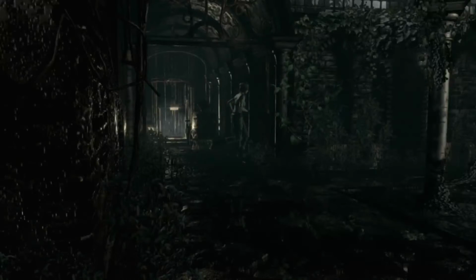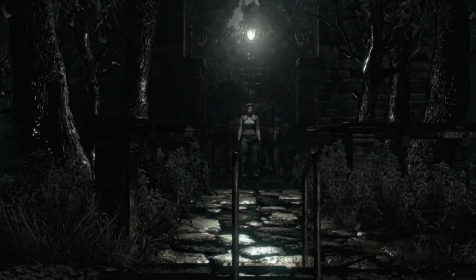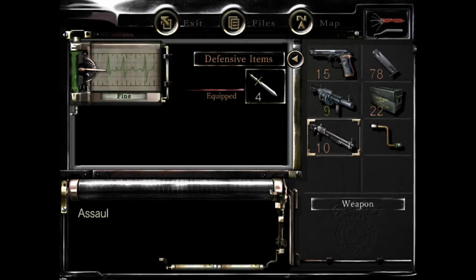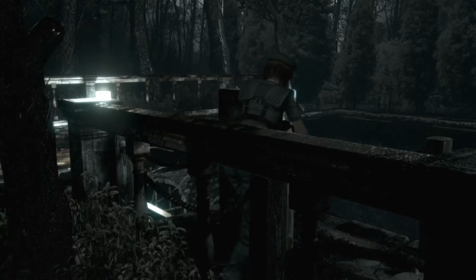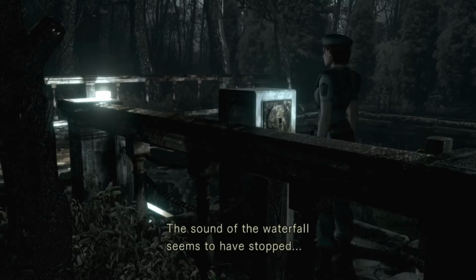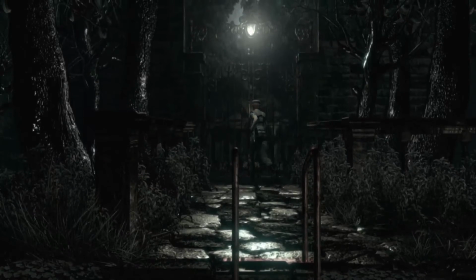Alright. Anyways, now that all the stuff here is dead, go through here and we can use the crank. That's why we need the crank still. And this, I believe, should be the last time we need the square crank. Thankfully, there are no stupid snakes here. Make sure I'm in position. There. There we go. The sound of the waterfall seems to have stopped. Alright. And that's it. That pool of water is a pool of water again. And we are officially done with the square crank. We no longer need it.